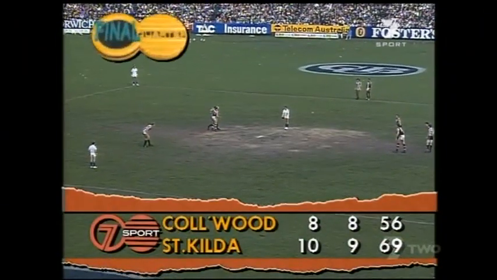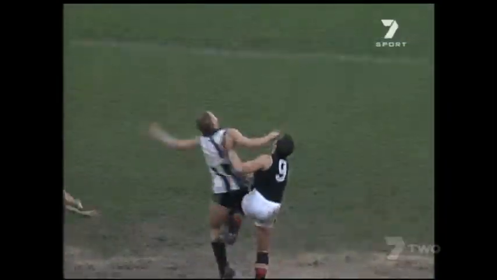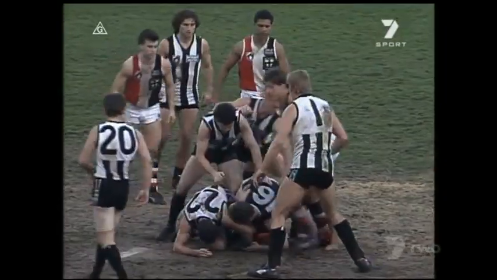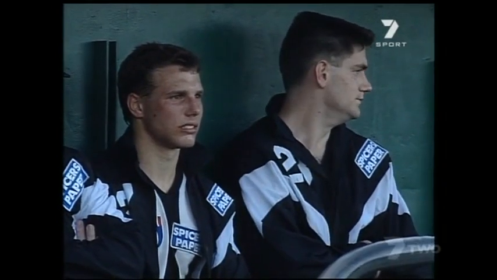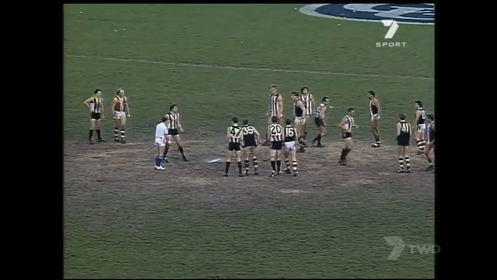St Kilda 10-9-8-8. As Peter Carey is to bounce the ball. Centre bounce, very, very important. Who'll get it out? Tony Shaw gets in under the packs to try and lift Collingwood. Just don't know whether they've got the firepower up forward, as we see Gavin Krasiska on the right and Troy Lehman on the left.